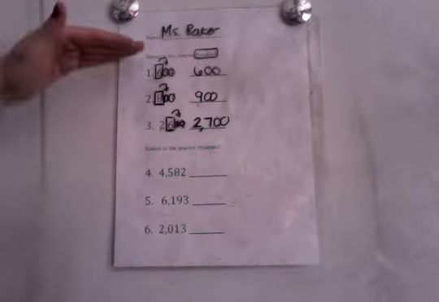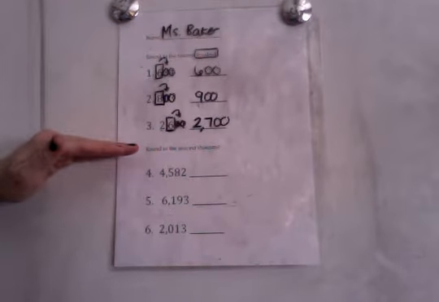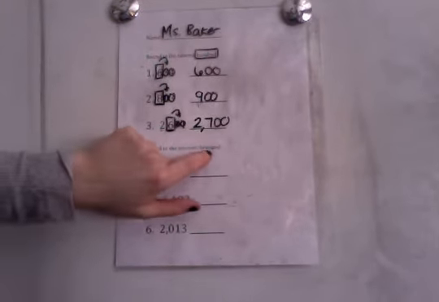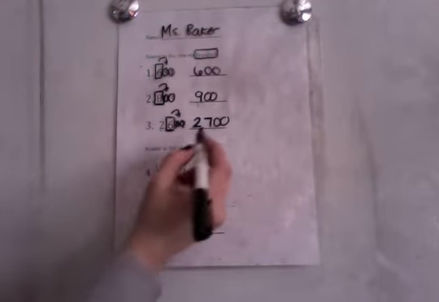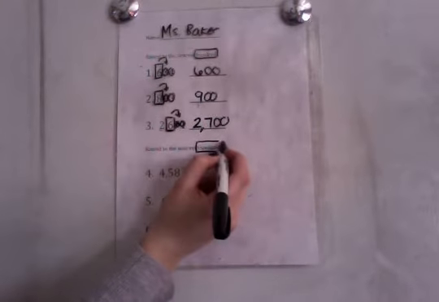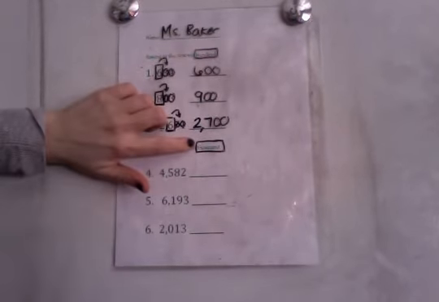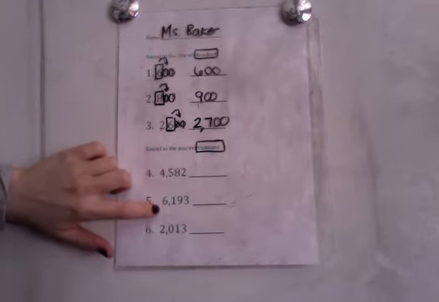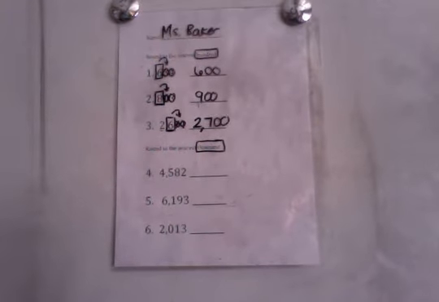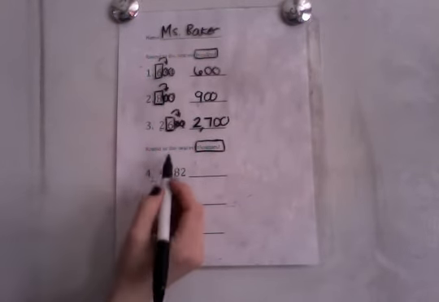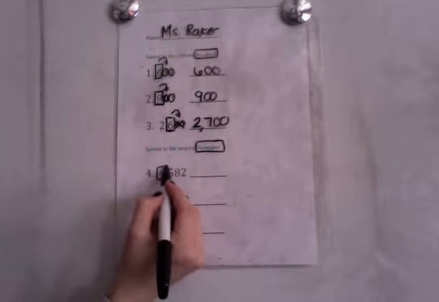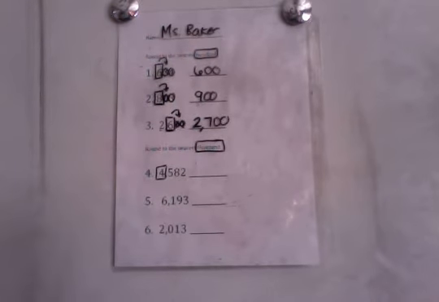Let's move on to the second part of our paper here. It says round to the nearest thousand. Now we're switching our places here. Put a box around the word thousand. We are going to be boxing our thousands place here. So for number 4, which number is in my thousands place? Ones, tens, hundreds, thousands. Put a box around the 4. 4 is in our thousands place.